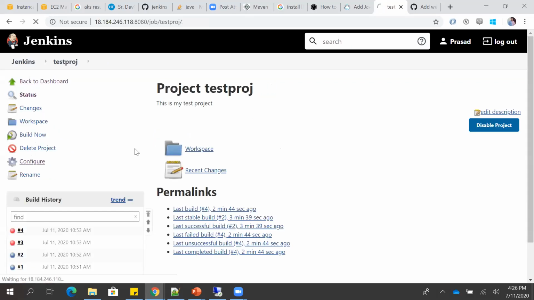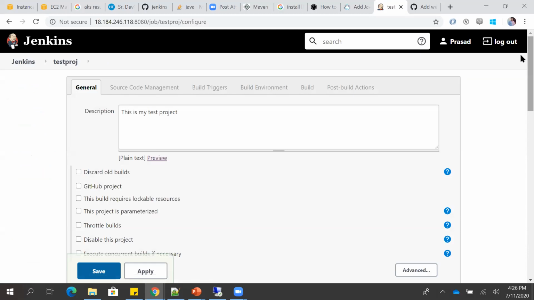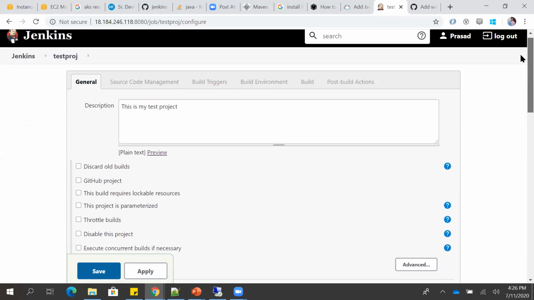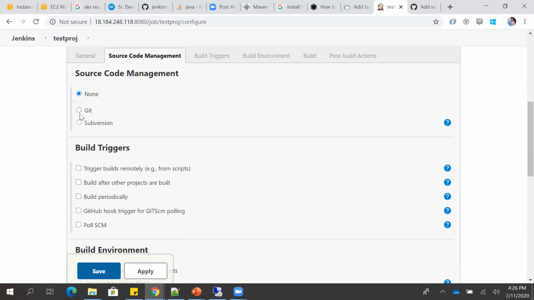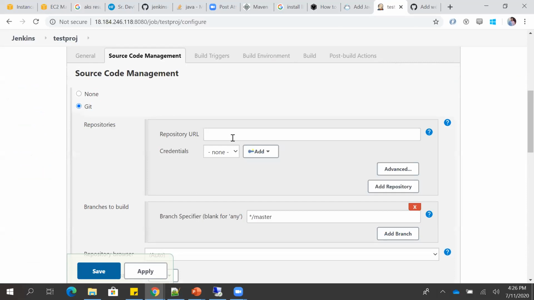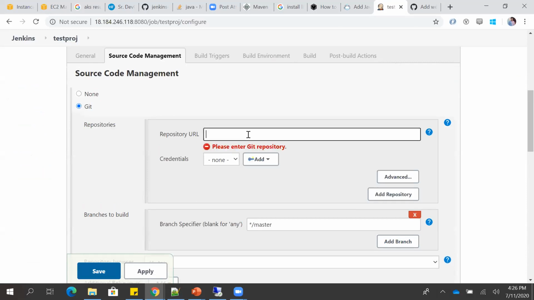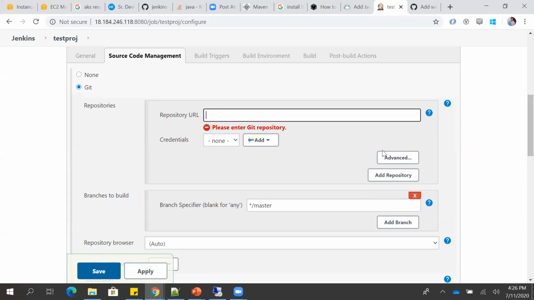See here, you will go to configure. Now if you are doing the deploy one, you will not add anything for build. Let's say you will be deploying it from a GitHub repo only. You have to give the repository URL here, in which that build is stored. You have to add that repository here. You have to add the branch, to which branch it is stored, everything. Correct.